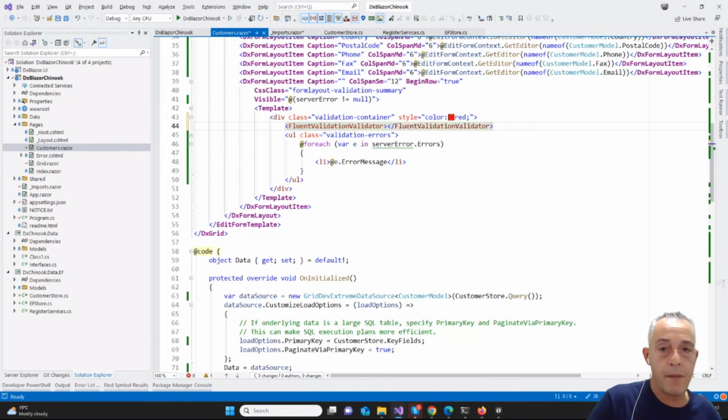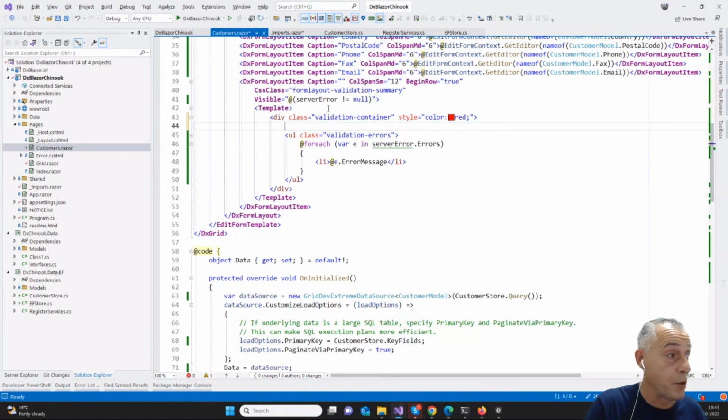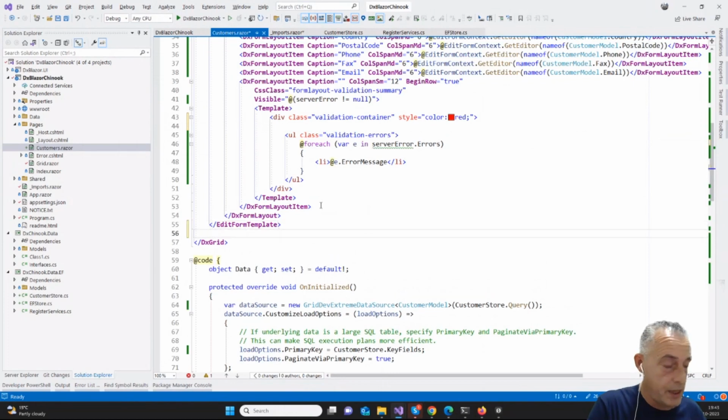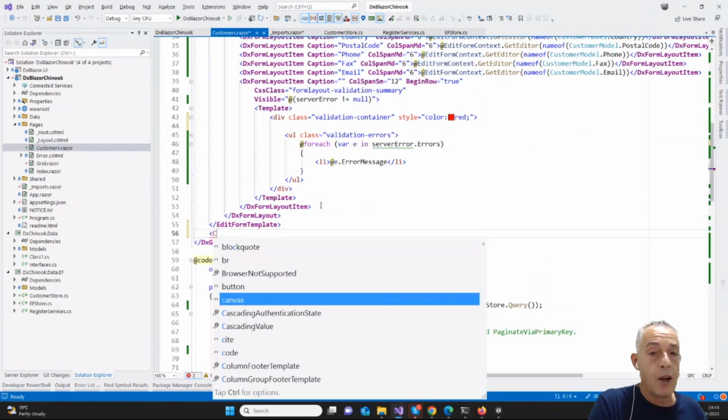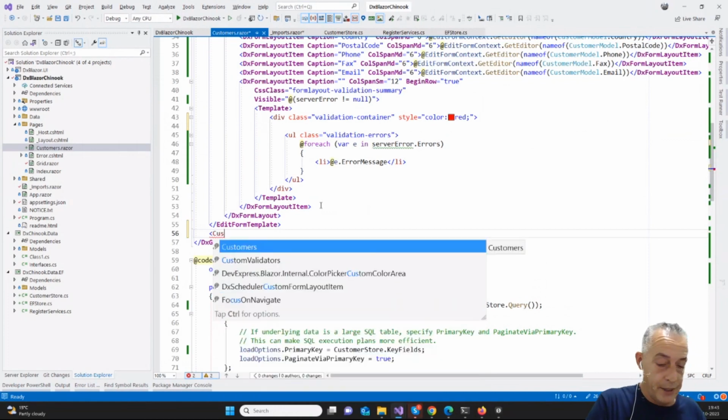So let's get this here, and now it will be resolved. Before we can use this, I have to do it slightly differently because this is a different validation mechanism. I need to remove it from here because the grid obviously needs to invoke this when editing or updating or whatever. And for that, the grid has a particular section which is called custom validators.